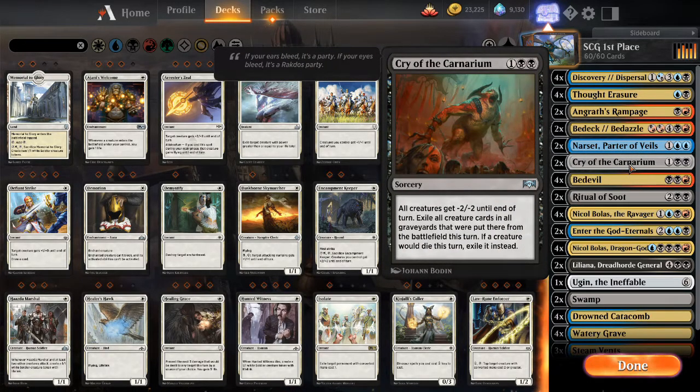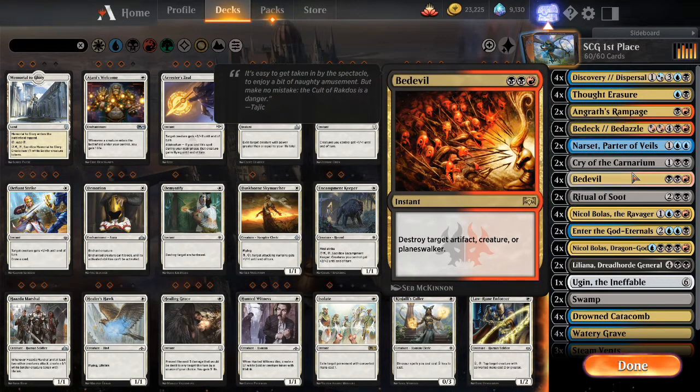Carnarium, it's basically a staple against early aggressive decks. Now again, look to side this out if they don't have many creatures, or if they're running big creatures. Bedevil is very good because it can hit planeswalkers, and a lot of the larger planeswalkers you do want to hit with Bedevil, even though they get an activation, like Liliana or Ugin that we have in our deck.